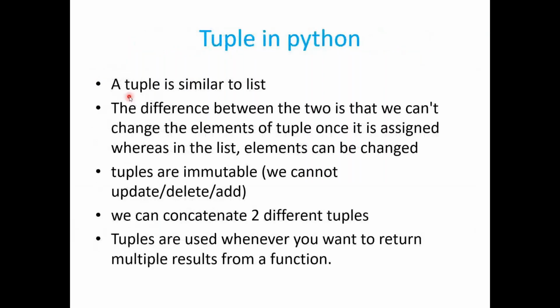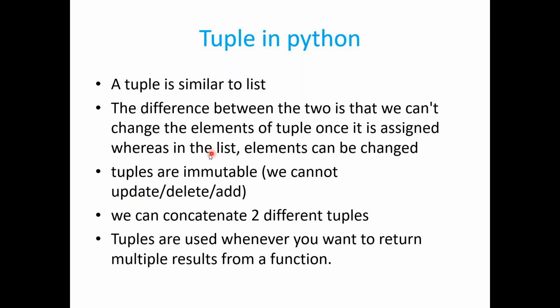You might have got an idea that a tuple is similar to a list, but one of the very important questions is, what is the difference between a tuple and a list? What have we learned? The tuple is immutable in nature. That is, you cannot modify any elements within a tuple. Update, delete, or add are all not supported.